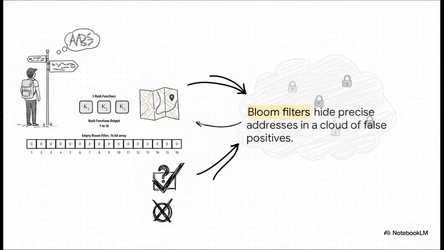The incredibly clever solution to this is called a Bloom filter. Think of it like this. Imagine you're a tourist. Instead of asking a local for directions to your exact hotel at 23 Church Street, which obviously reveals exactly where you're staying, you instead ask for directions to any street ending in RCH. It's a fuzzy probabilistic match. On the network, this 16-bit array hashes your addresses into a pattern. A positive match is just a maybe, but a negative match is a definitely not. This brilliant little trick guarantees you never miss your transactions, but completely hides your true addresses in this thick cloud of false positives. It's really elegant.